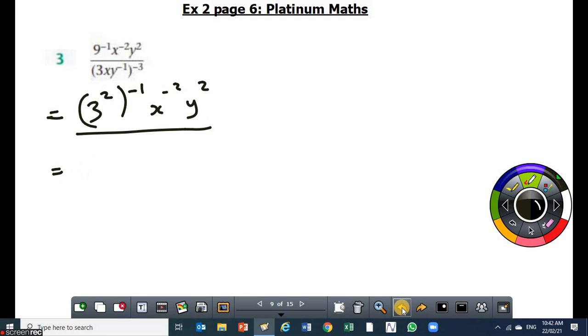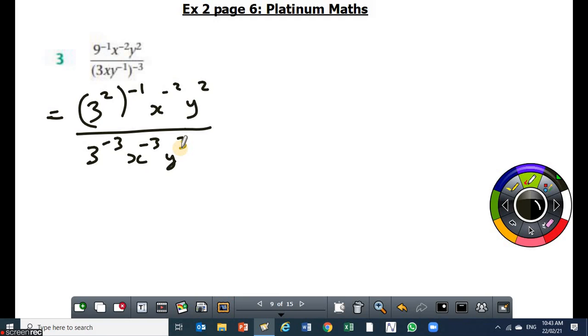I'm going to minimize talking, otherwise I end up making a silly mistake. So that becomes 3 to the power of minus 3. Okay, I've distributed the minus 3 inside the bracket. Then this x here becomes x to the power of minus 3. This is y to the power of minus 1. So minus 1 times minus 3 will give me a positive 3. Okay, so if you did the work, you can give yourself a tick with a pencil. You've got this part.